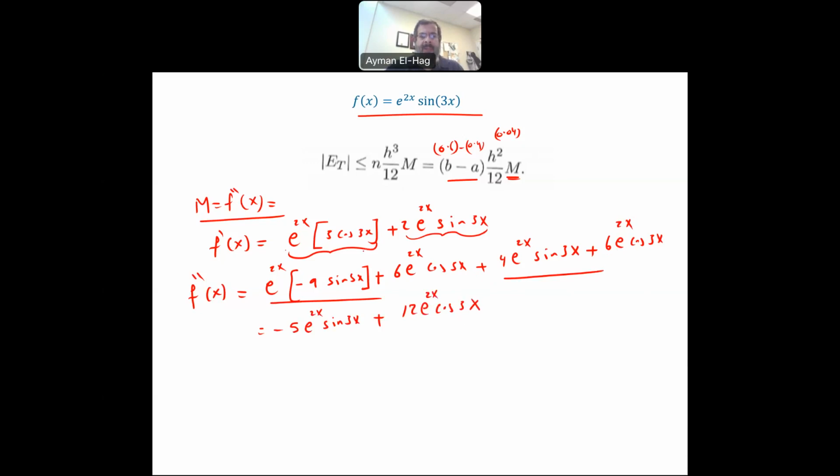Now you go and substitute here. Now your m will be the maximum value this can get within the limit. So your m is basically equal to 25.218. So that is the maximum value you can get when you substitute the two limits and see which one is the highest. And then your error basically here will be less than or equal to 0.00067. So just substitute here. You have everything here. Just substitute, you get this value.